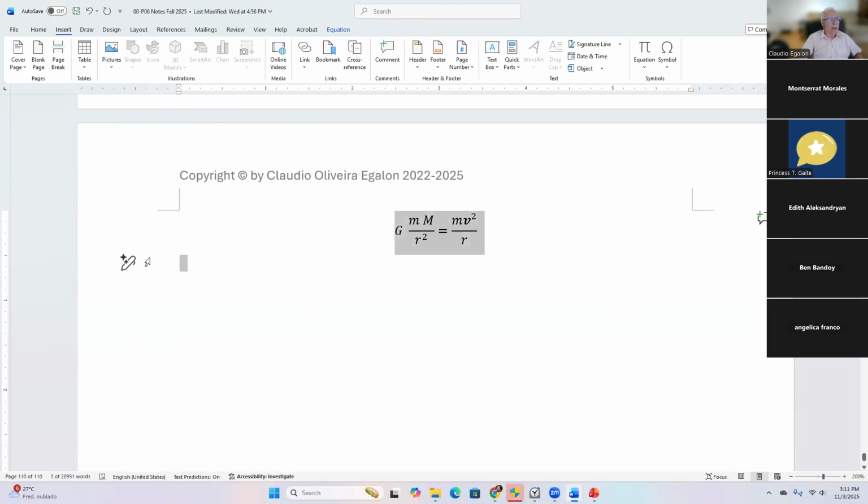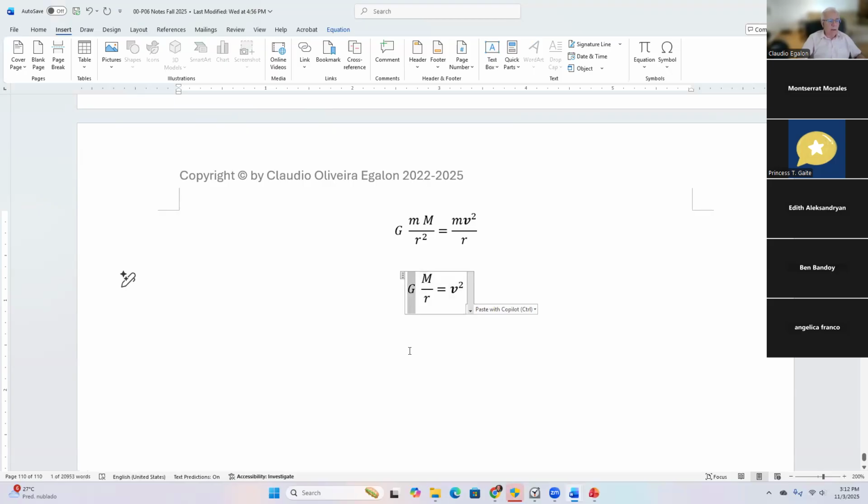So let's go to the next step of the equation. Here you go, mass cancels out with mass. And then we can cancel the radius as well. Here you go, the radius cancels out the radius. V squared. And now we finally have an equation for the velocity of the satellite.